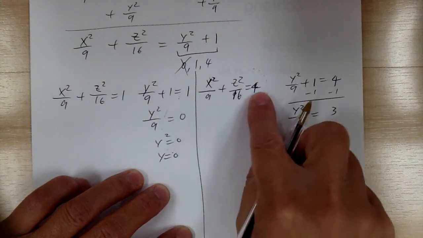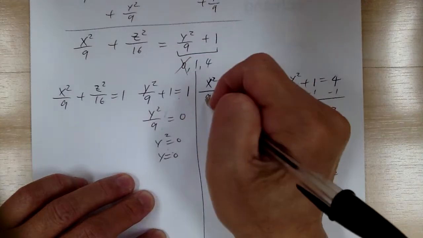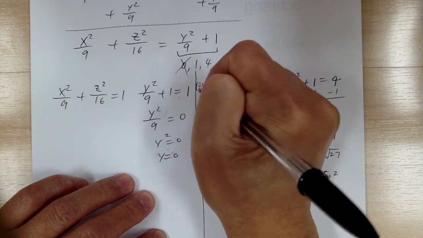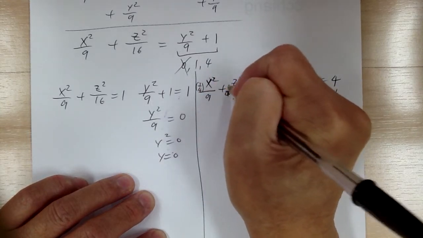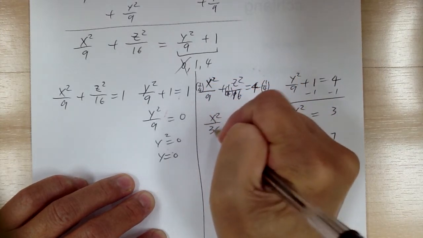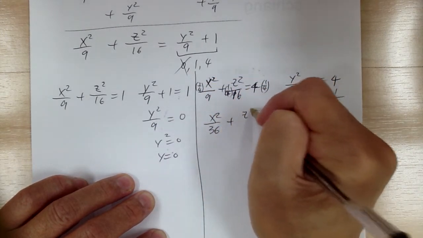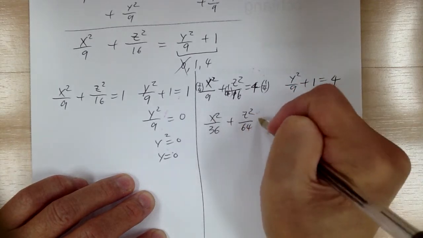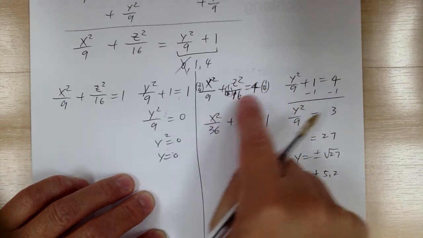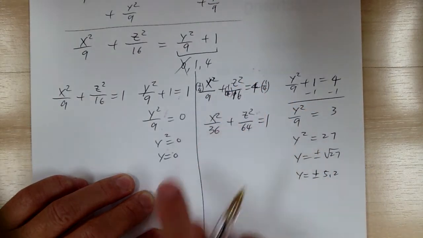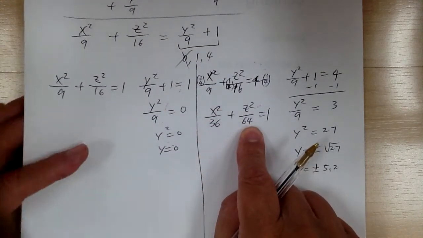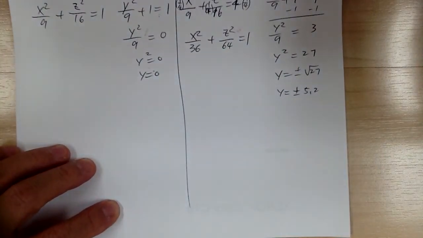And then from here again, you want to make it equal to 1. So you need to multiply everything by 1 over 4, so that you get x squared over 36 plus z squared over 64 equal to 1. This is the reason for making it a perfect square, so that when you simplify the equation, you still get nice perfect squares. So that means you go 6 in the x direction and 8 in the z direction.